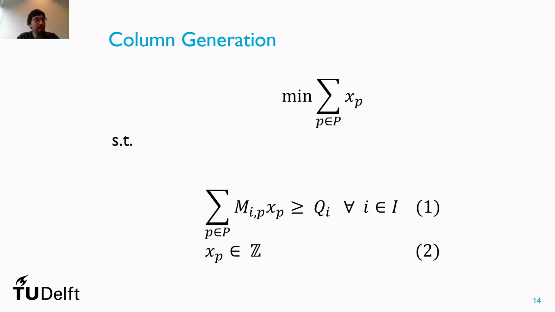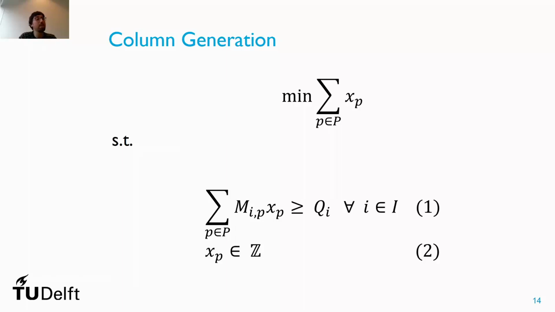Here, this is our path-based formulation of the problem. We want to minimize the summation of our X_P. And remember, each X_P defines how many paths we use, which means how many bins we use. So here we are minimizing the number of bins we use. And the only constraint we need to enforce is that basically overall, if we consider all the paths and all the items in each path, overall we are producing at least as many pieces of each item as needed.